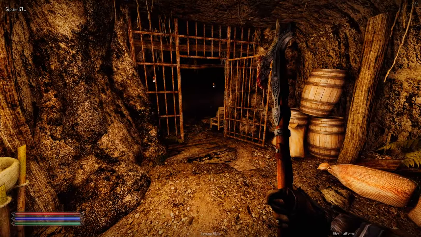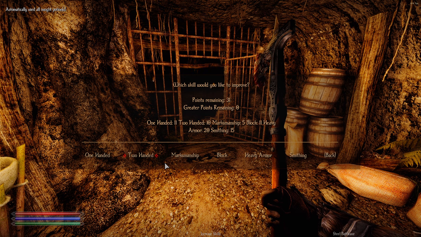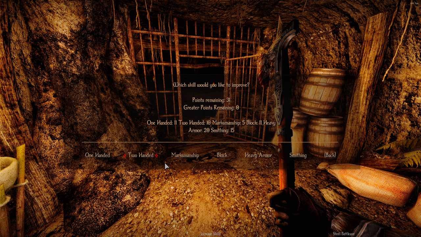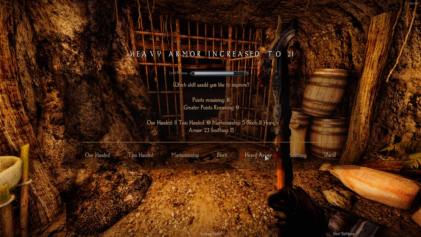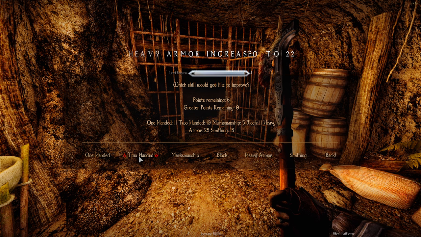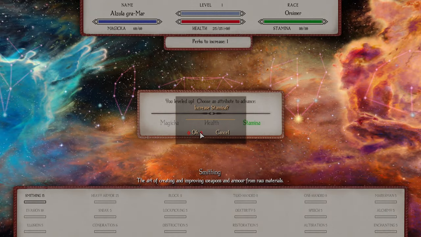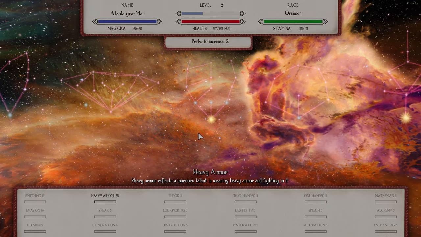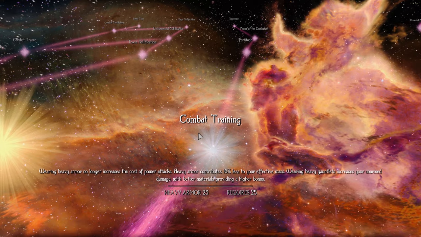I'm not sure what the new norm is going to look like. Let's see here. We're going to go heavy armor. We're going to get that to 25, and then we can start leveling two-handed. We get the level up, and we're going to perk into smithing early on, and then we'll do like six into stamina, and then the rest gets pumped into health.